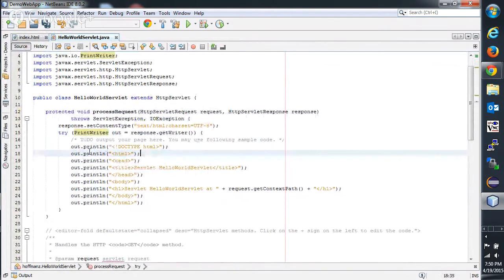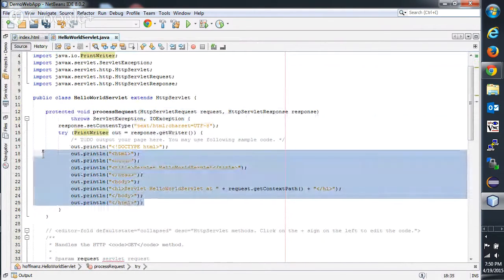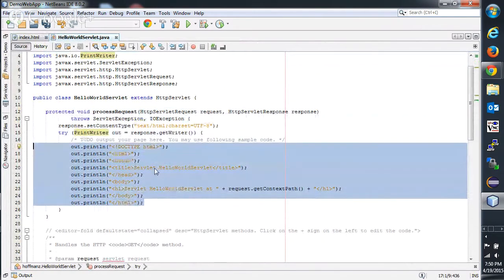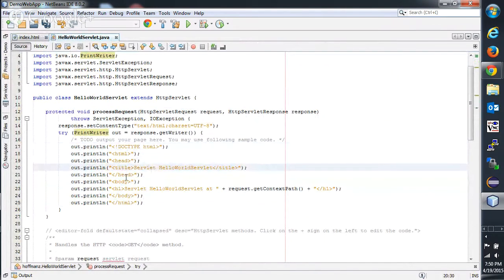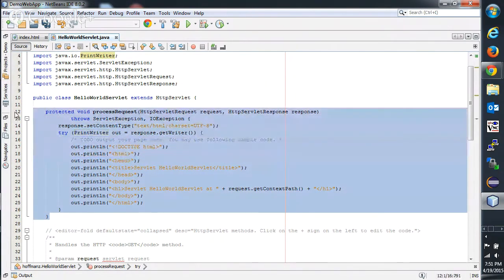Basically, what this method is doing, if you look at the text that's being generated here, this is creating a very, very simple HTML page, just as filler. We don't need any of that. We're going to make our own HTML page here.